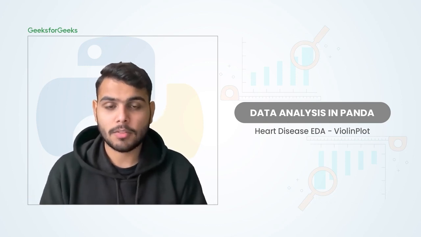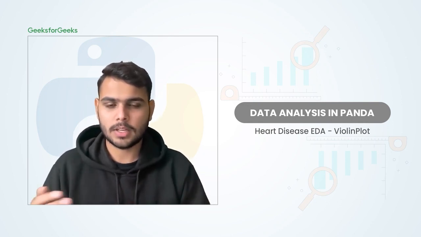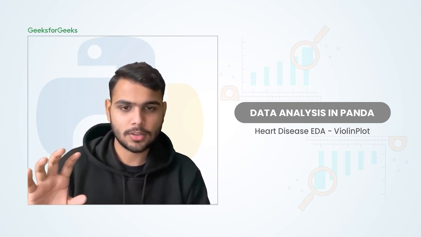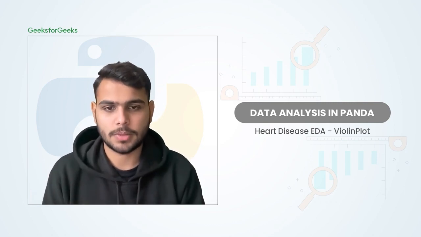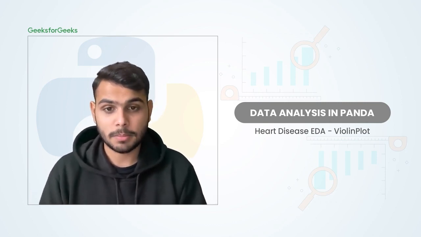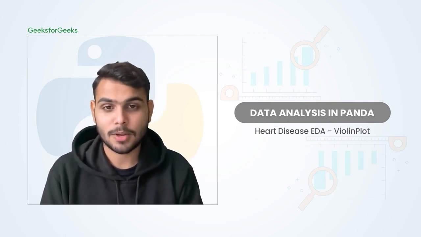Now this time we are going to work on the ViolinPlot. What is a ViolinPlot? Basically, it is used whenever we have multiple columns that we can take to analyze. For example, if I want to know how many females have heart disease and how many males have heart disease, here we have two columns. We are going to analyze both columns, and we will see the correlation between them if there is any. This is the main purpose of using a ViolinPlot. So let's jump into it and analyze a couple of things.